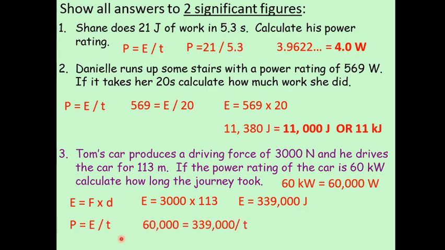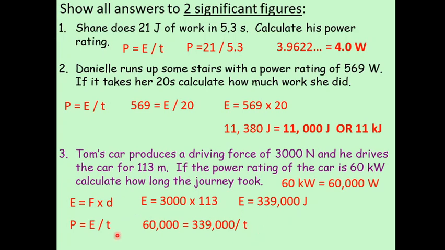We can then substitute that into our power equation. So with the power equation, we've got the power, which was 60,000 watts, so we can substitute that in for power. We've used the first equation to calculate the work done, so we can substitute that in for work done and then divide that by time. That's what we're trying to work out here, calculate how long the journey took, so that's the missing value. But we need to use both equations to be able to work that out. So especially in the higher paper, you might get questions where you have to use two different equations. It might be worth 4 marks, so that might give you a clue whether you have to use two equations for some of these questions.